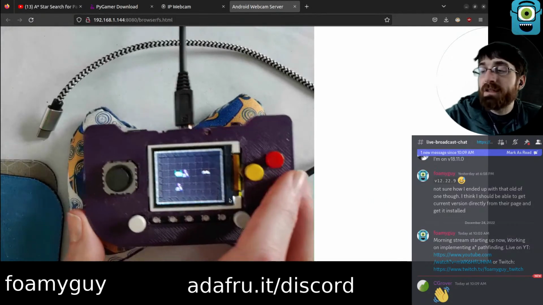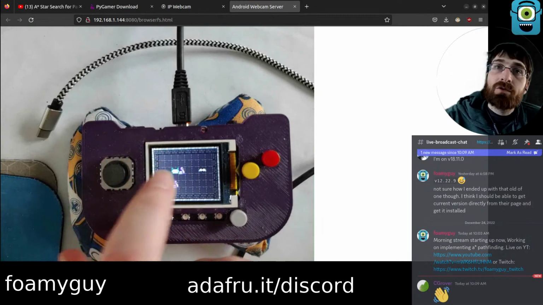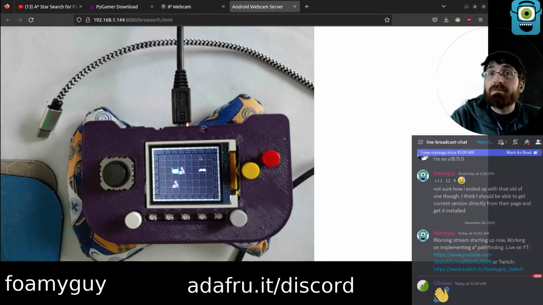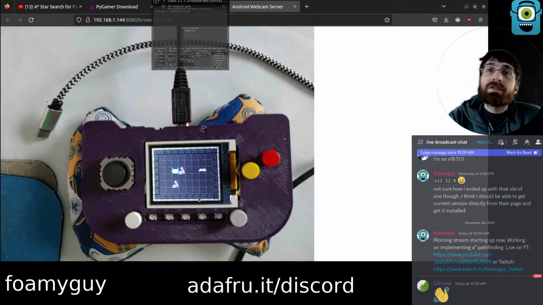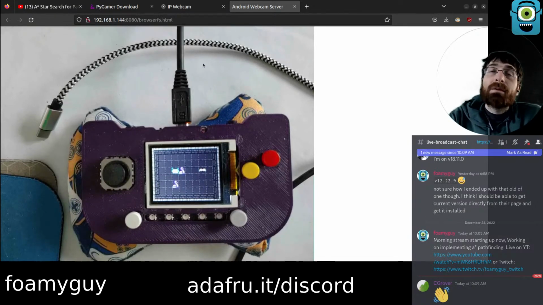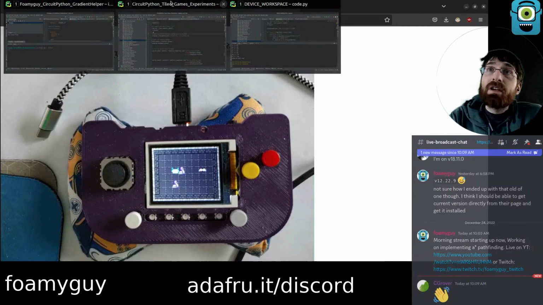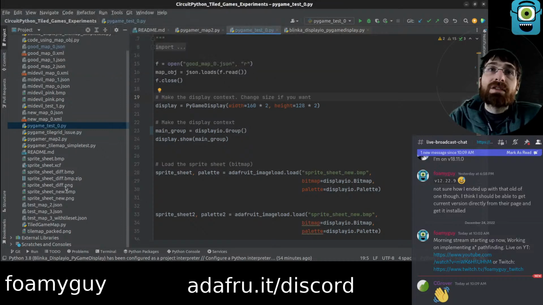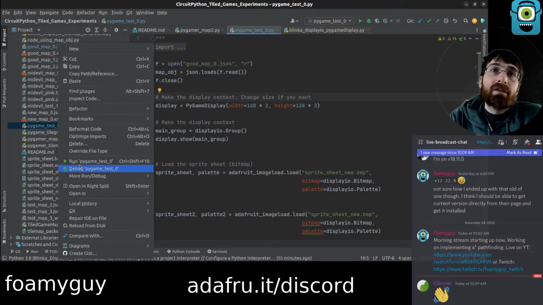So Pi Gamer is here. Ultimately, we'll have the joystick to control a selector, and we'll be able to tell the characters where to go. This is all made with display I/O. It's essentially a tile grid with some logic built into some game map objects that allows this to render. And because display I/O can work with Blinka display I/O and we can run it on the PC, that is where I'm going to start because it's super quick and easy to iterate.